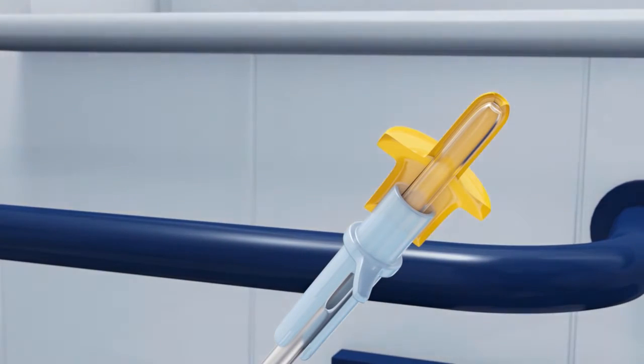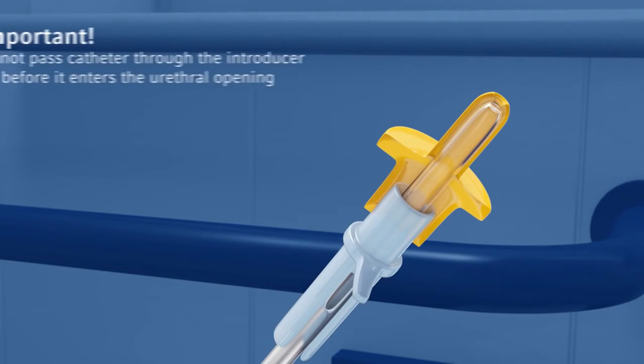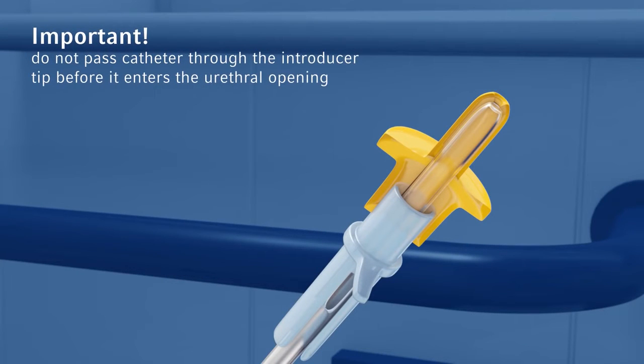The introducer tip is one of the main features of the MMG closed system for helping to reduce the risk of urinary tract infections. The introducer tip protects the catheter, allowing it to bypass the first 1.5 centimeters inside the urethra, where the majority of the bacteria reside. Therefore, it is very important that the introducer tip is inserted into the urethra the full 1.5 centimeters before you start advancing the catheter.